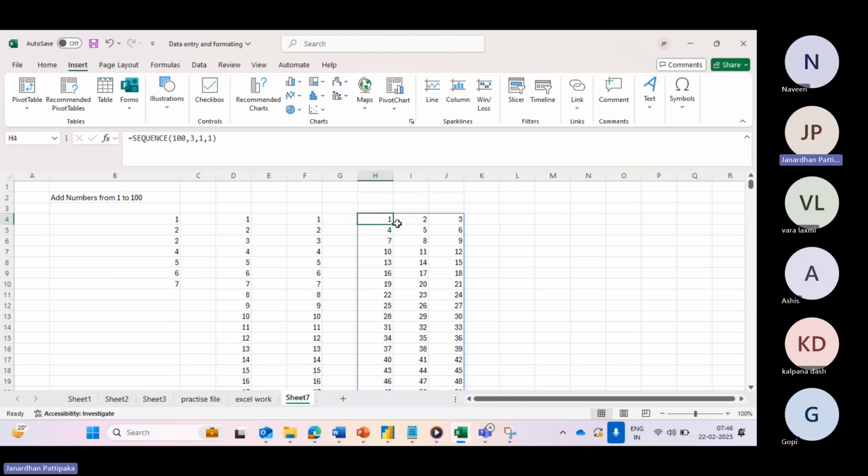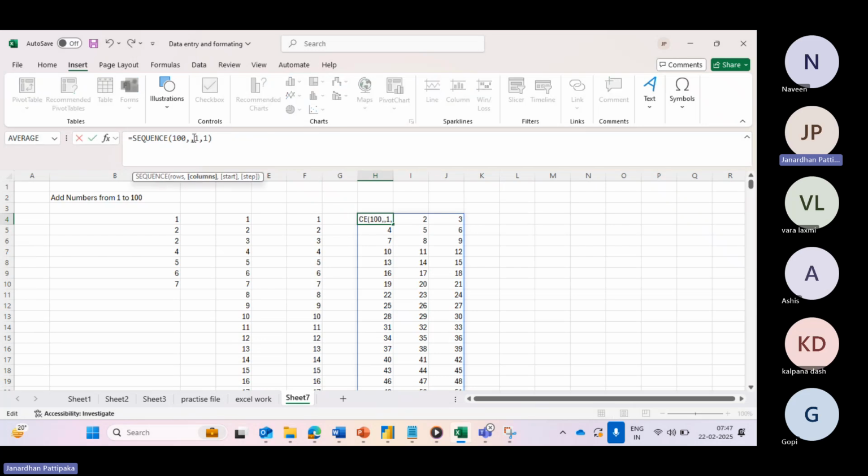So it will start adding 1 plus 1 plus 3. Again, it will come 4, 5, 6, 7, 8, 9. So if you want to get the multiples over here in real time also, they will ask me, I want 1 to 500 numbers, and it should come in 5 columns. If somebody asks you that question, you can make it 100 rows.